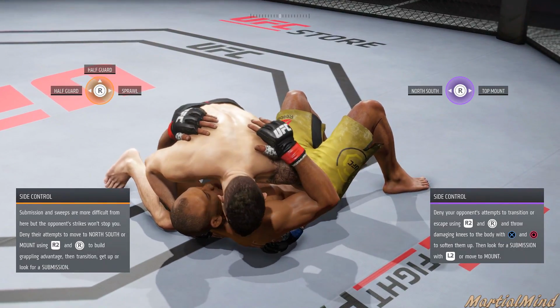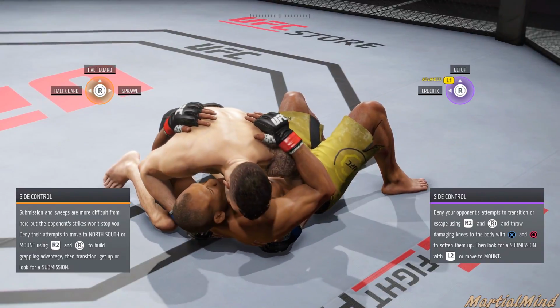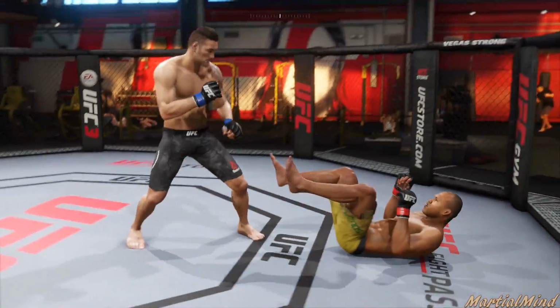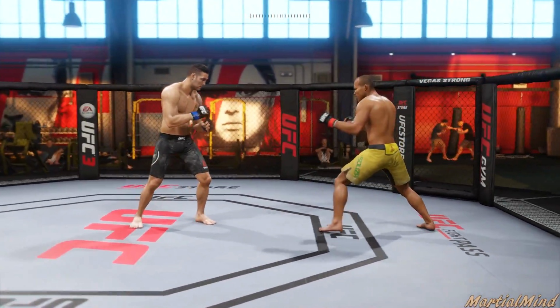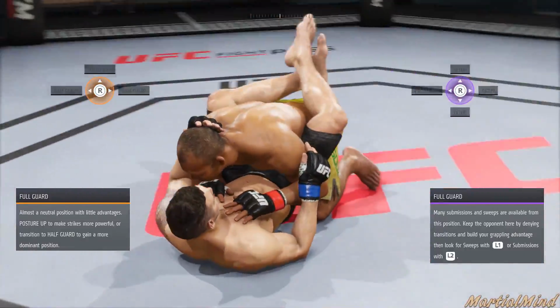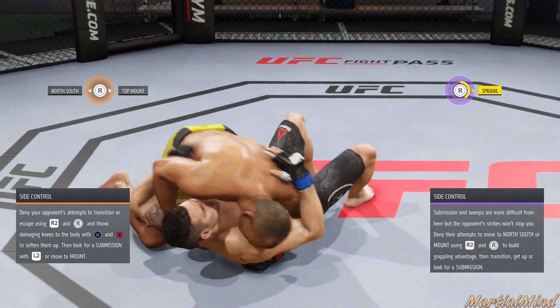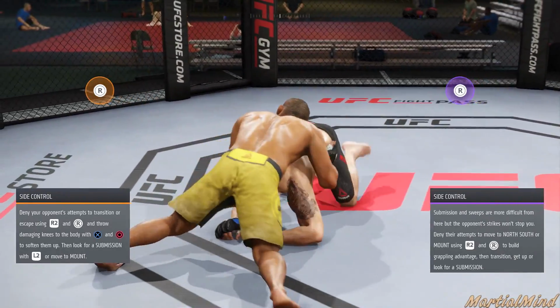All right, I'm gonna show it to you guys with Chris Weidman. I believe Chris Weidman has that attempt. Get up, Chris. Jacare, you get up. Take down Chris Weidman. All right, let's make our way to backside here. All right, here we go.